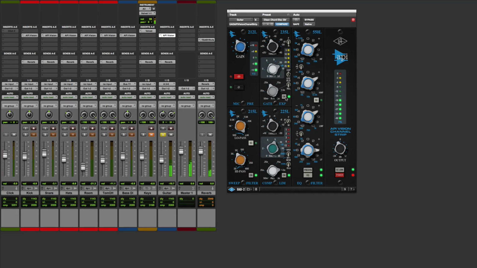Now I've put the gate in as well, just to try and tidy up some of the notes at the back of my playing there. Then the sweep filters in. Could bring that slightly higher. But I want to try and get some of the bottom end, that compression from the original track guitar is in there. You can hear it.